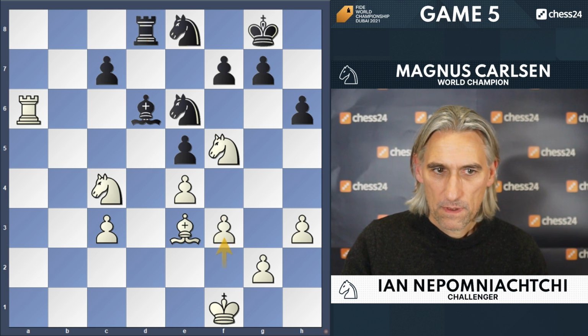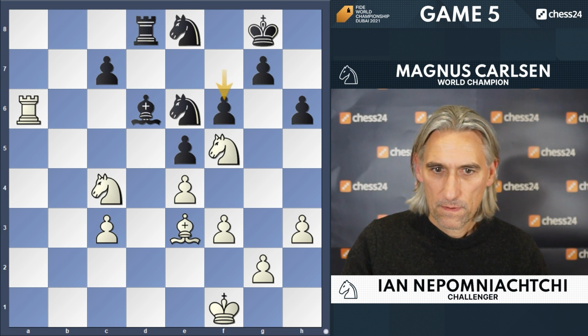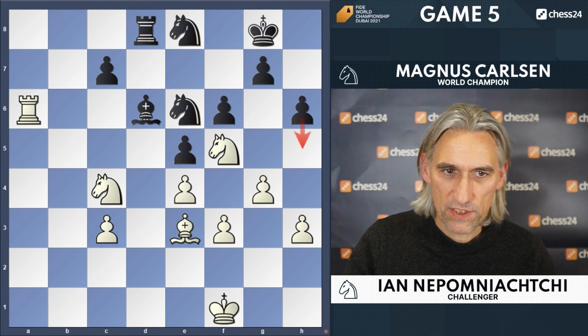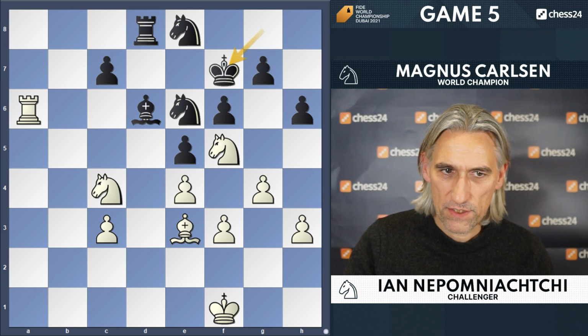f3, protecting the e-pawn. f6 and g4 from Nepo. So what he's looking to do is he's prevented Carlsen from playing the pawn to h5, but Carlsen didn't mind this.